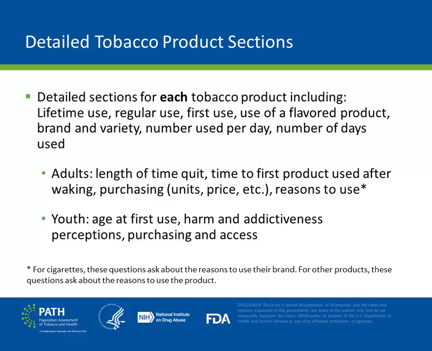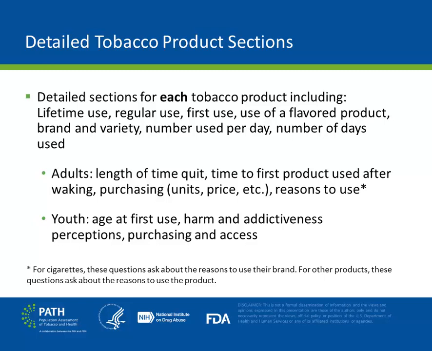After completing the tobacco use section, ever users are then asked detailed questions about each specific tobacco product they have ever used. They are asked questions about lifetime use, regular use, first use, use of a flavored product, brand, and variety of products used, number used per day, and number of days used in the last 30 days.